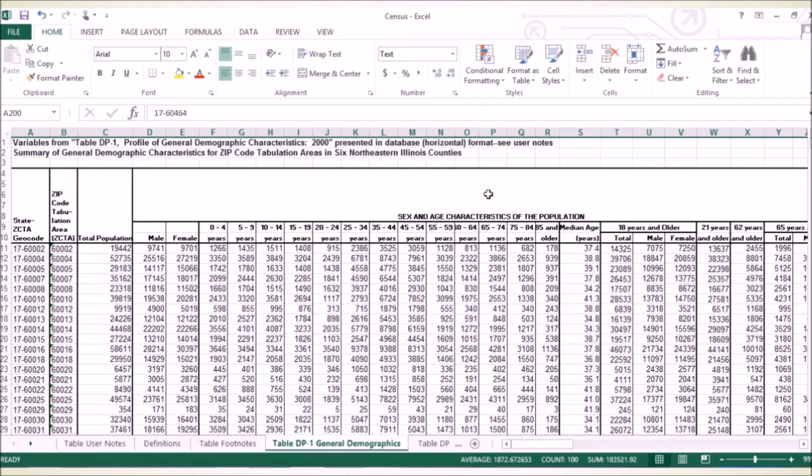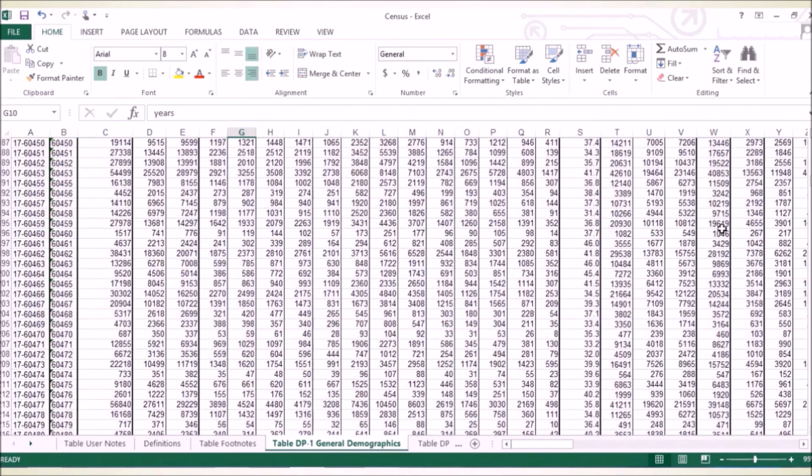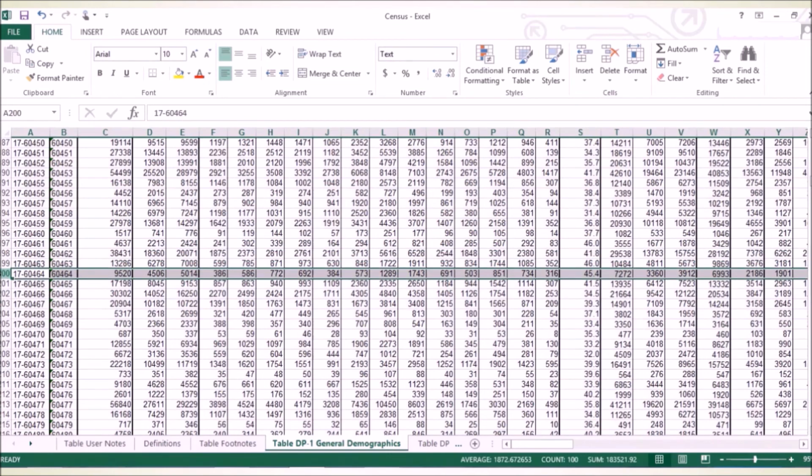To demonstrate one of the issues with a huge document, let's look at the very top here, where it reads sex and age characteristics of the population. It's broken up into numerous columns. For example, there's male, female, 0 to 4 years, 5 to 9 years, and so on. On the left-hand side, in column A, are all the various zip codes that are in our census document. So if we go down to cell 200, you'll see we no longer have access to our headings, and that can make it confusing when it comes to interpreting the census data.